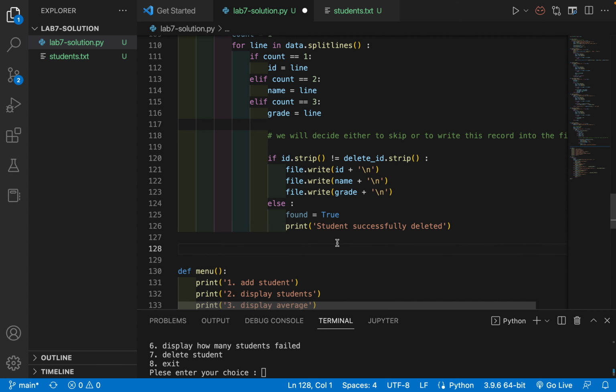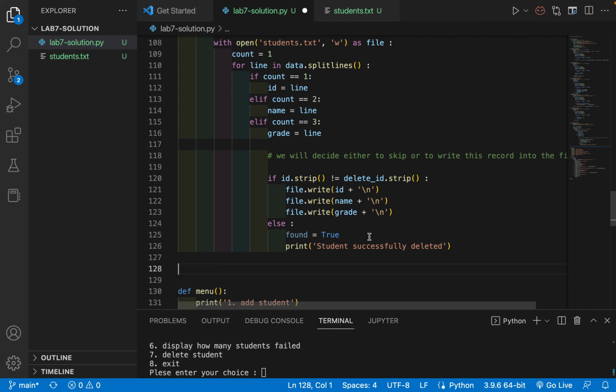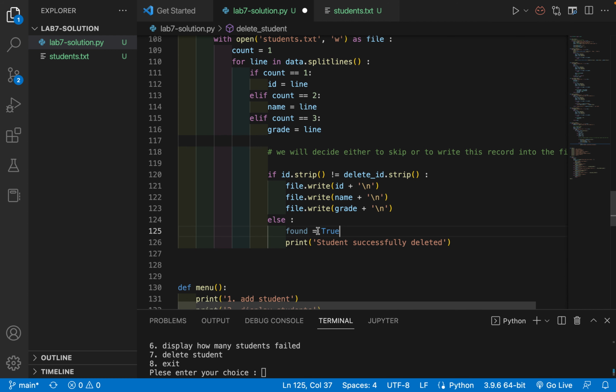okay, and that's it. Or you don't even need this, you could say else student success, oh no, sorry, you can say found equals to true, you can say student successfully deleted.